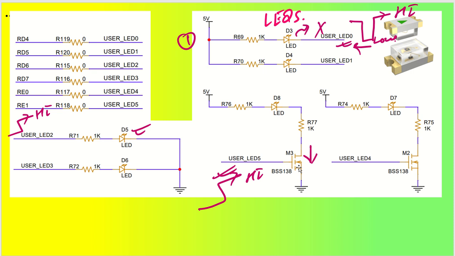At the same time, this is also utilized to drive high current LEDs. Let us say you need some 20 milliamperes of current or something like that. You can design the resistors accordingly, and then you can send it. So you don't have to utilize 2 resistors. 1 resistor will be enough. Just for simplicity, I have taken 2 resistors here.